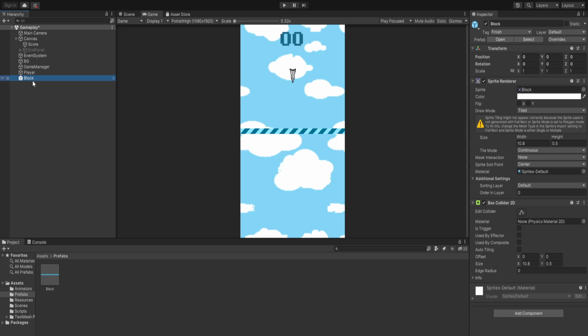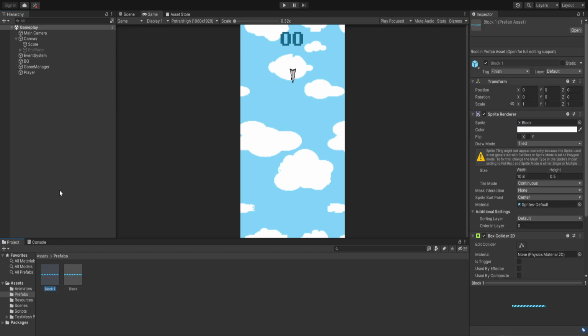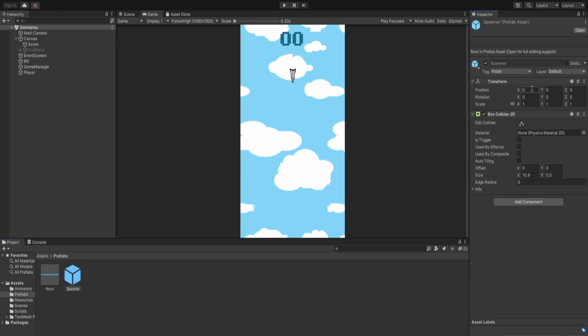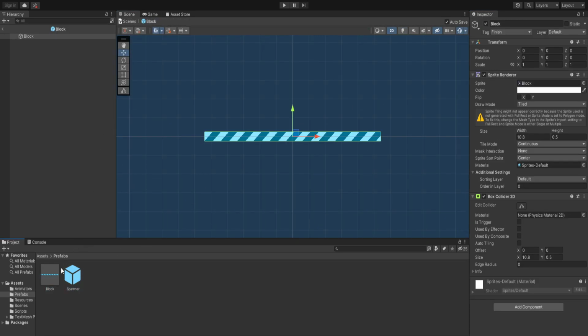And let's delete this and let's duplicate this block, and we are going to rename it to spawner, and we'll remove the component and we'll set it to respawn. So if we go inside our respawn, it's going to be like this, and for the block it's going to be similar.